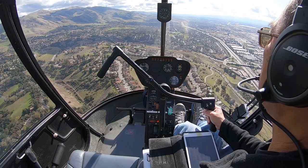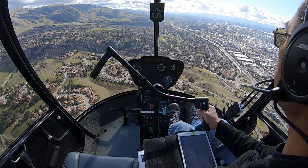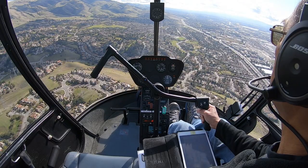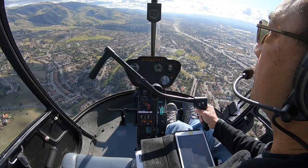This is 27 Hotel, extend downwind, call your base. Extend downwind, we'll call base, 27 Hotel. This is 180 here, contact NorCal, 121.3. 121.3, 180 here. Runway 31 left, clear for the option, and you have traffic on a 2 mile final for the parallel, Cessna. Base crew, 31 left, clear for the option.